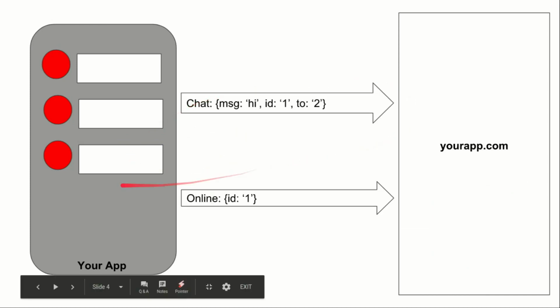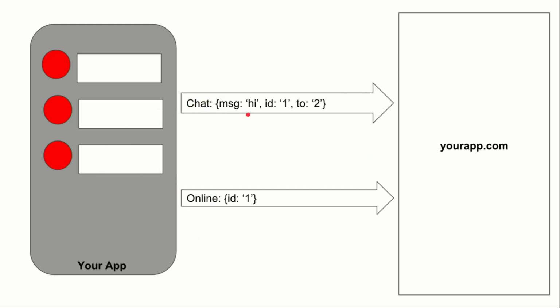Suppose you want your application to work in this particular way, where if a chat message is coming, it should go to yourapp.com, and if a request to manage the presence of a user is coming, it should also go to yourapp.com. So yourapp.com is responsible for managing the presence of the user and also the data being exchanged on the application, right? So this particular server is housing two different kinds of functionality which are served by two different servers, but still you want your servers to reside on yourapp.com only.